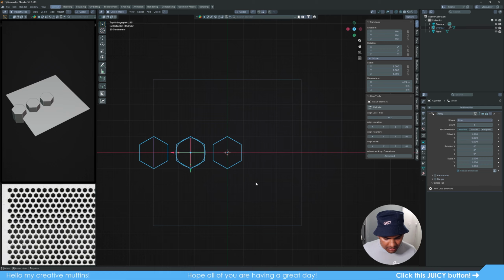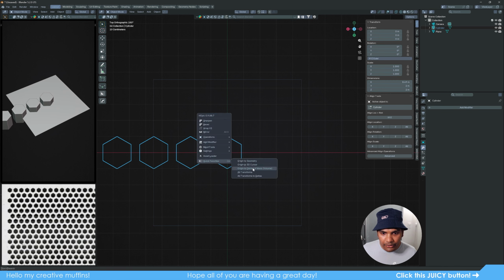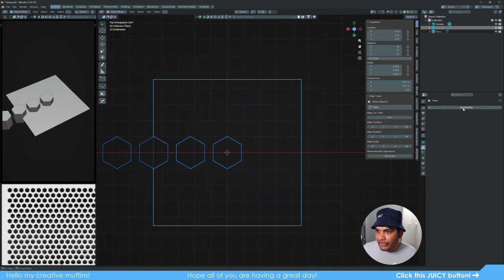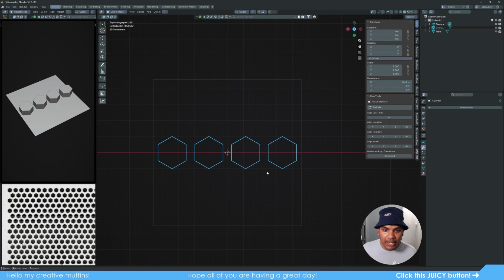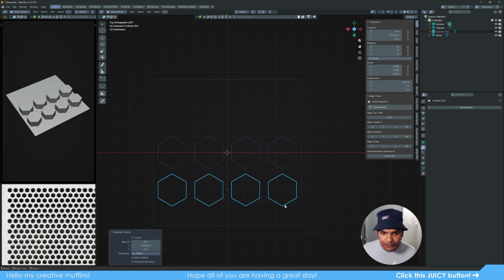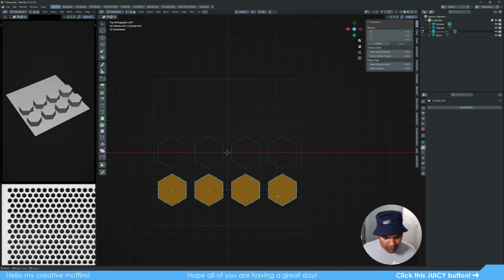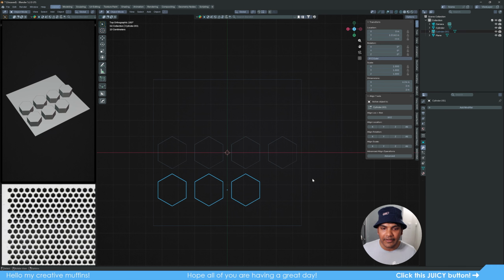So 1.3, we take this and we'll do one thing. We'll go to count 4, right? So 1, 2, 3, yeah. So make this even. So once you have an even count here, let's apply that and say origin to center of mass, select this, select your this thing and align it on the X. That's the first step. Now when you have this, shift duplicate this, move it on the Y.